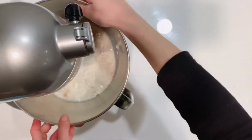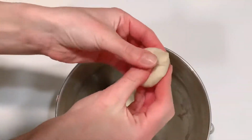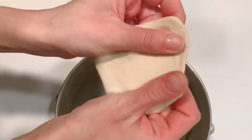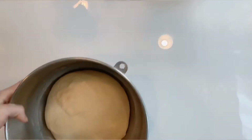I'll be mixing the dough for 15 minutes. And here's a little tip. You can tell the dough's ready if you stretch the dough and it doesn't tear. It's like a stretchy gum. I'm covering the dough with a towel and leaving it to rise overnight for about 10 hours.